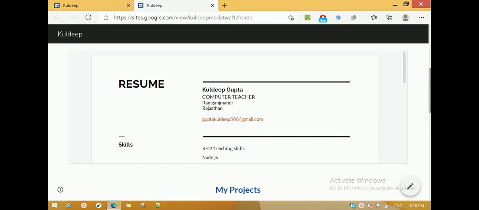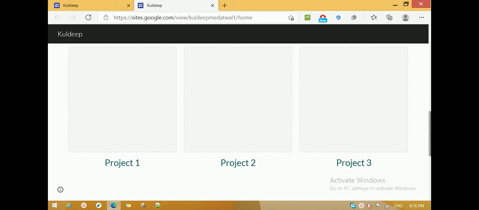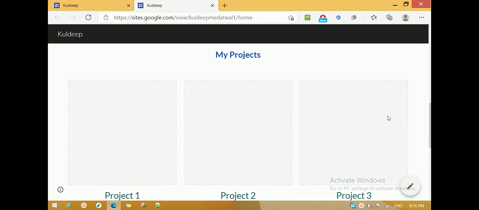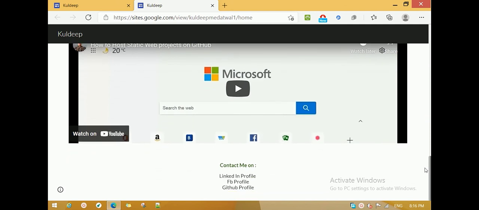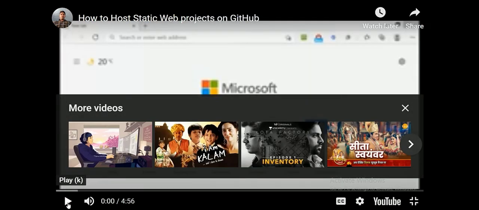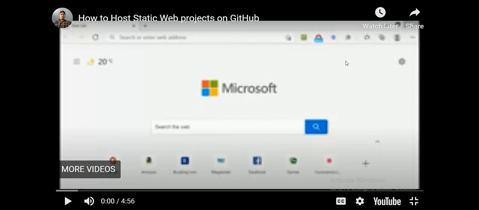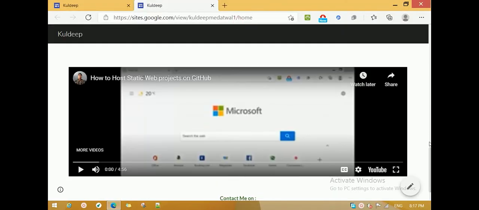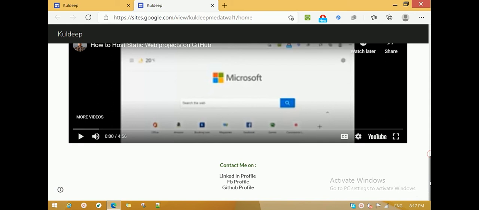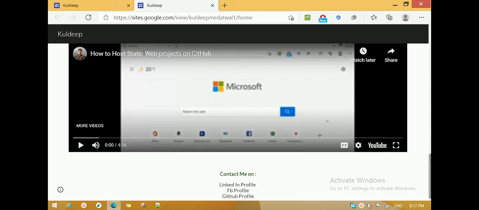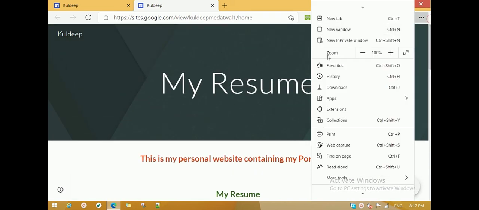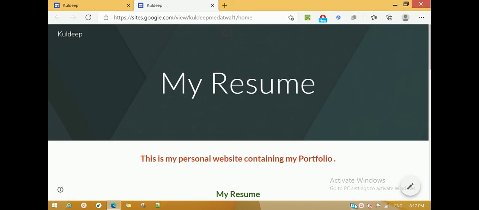Like this, we used a portfolio website example, but you can use any idea that you have, like a business website, a portfolio, or something else. Easily you can develop it using Google Sites without writing any code. So this was all about making a simple static website using Google Sites. Okay, thank you.